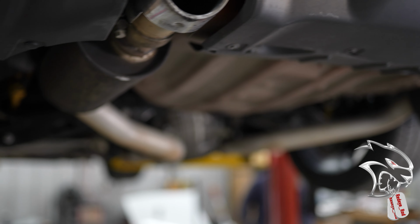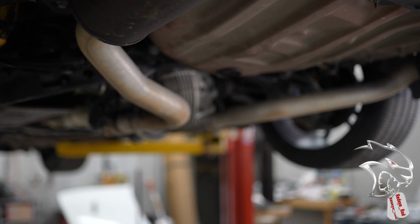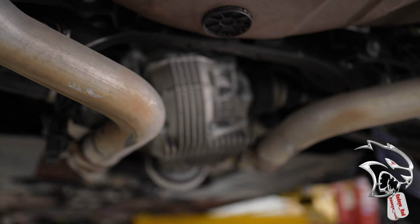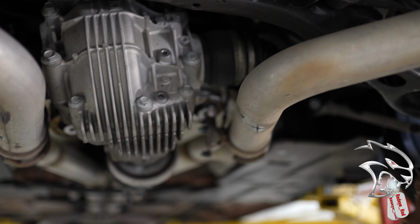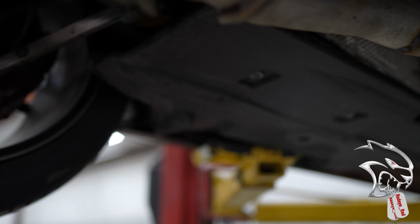Can it go up more? Probably not a whole lot more. You just got to squat, man. So that right axle, not bad. Yeah. Oh, it is. It's busted.